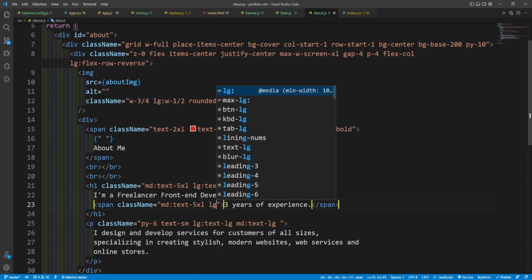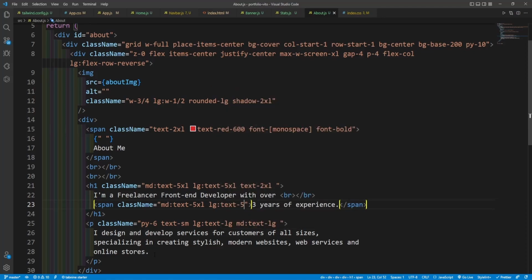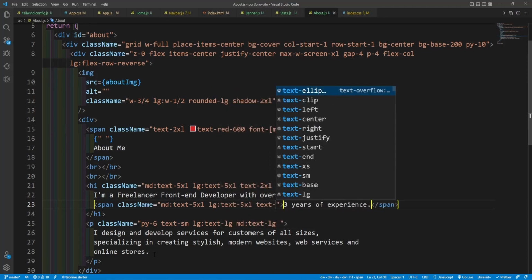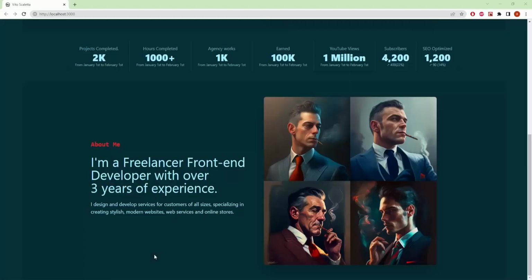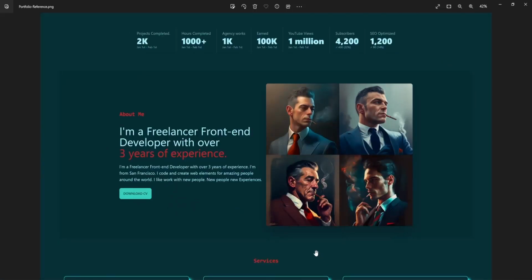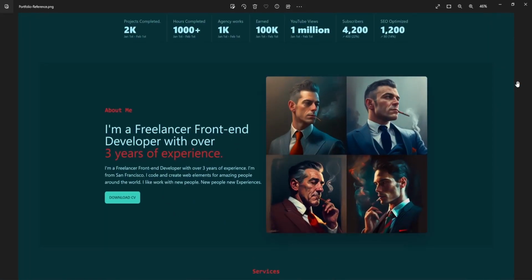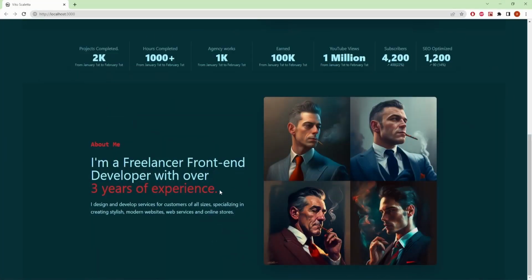The large device is going to be text 5xl, text is going to be 2xl in the small device, but the text color is going to be red, text red 600. Let's see how it looks. Now it looks exactly like our mockup. About me and that. Okay.